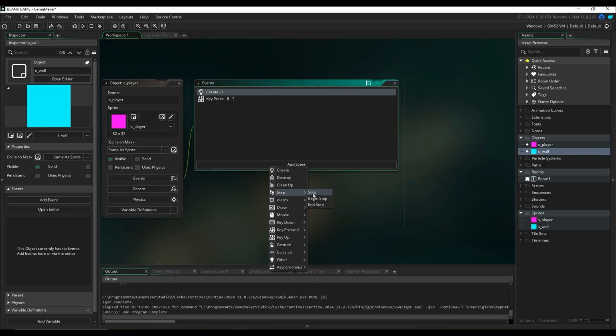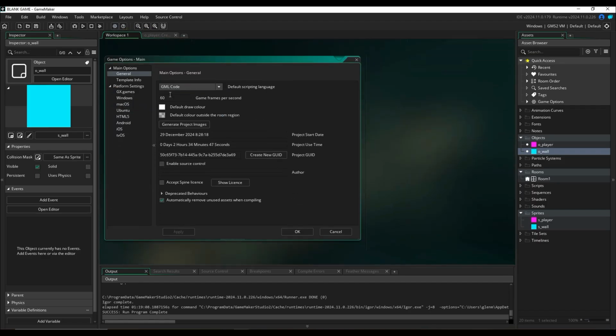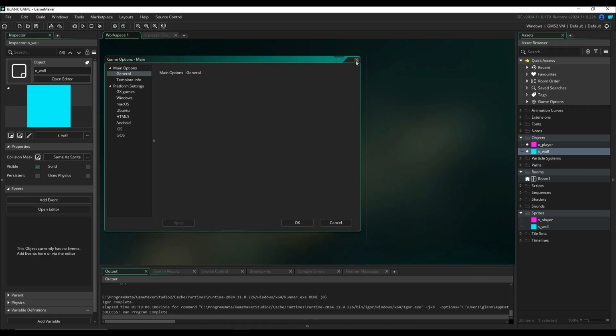And that is how many frames your game executes every second. I believe that Gamemaker actually defaults to 30 frames per second. I like to run it at 60. If you want to change that, you just go up here to game options, and then right here you can set game frames per second.